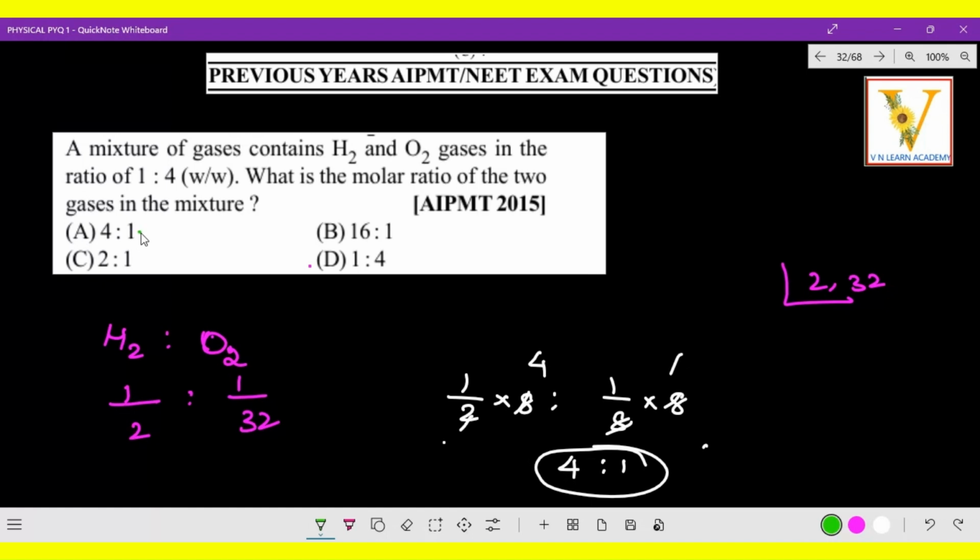Simple one. Already you have gone through this in the previous question. It is also the same, only the values are varying. The concept will be the same. And for the molar ratio of gases, we use number of moles. That is another idea. And if they are giving a gas, it is Avogadro's law: number of moles is equivalent to volume of the gas in liters, right? Okay, come on, let's go to the next question.